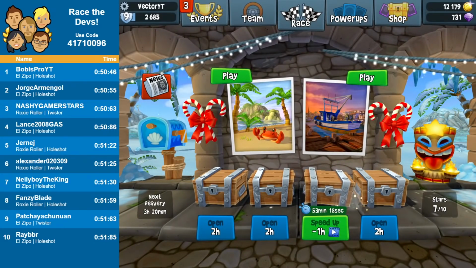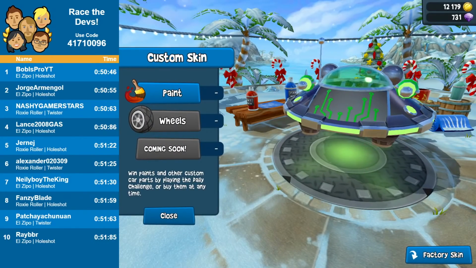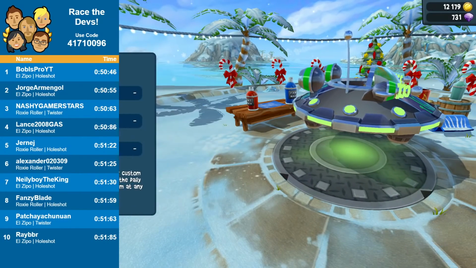I'm not worried. Let's see, what was I going to do? Oh yeah, I was going to paint this, because of course I have to paint it. You'll notice that the wheels are blocked out. That's because there are no wheels.